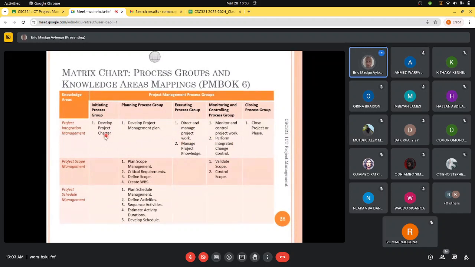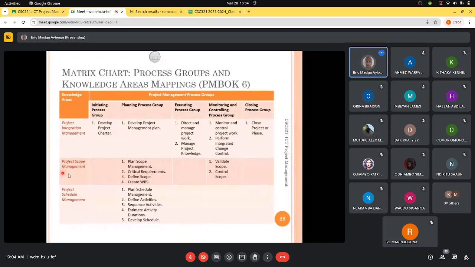They have to come up together and discuss these knowledge areas. And these are the things that these groups will do. So I'll only talk about the integration, because the integration is bringing all the groups together. Now, the other notable thing about this mapping, in other words, the process groups and knowledge areas mapping, is that there are certain knowledge areas where other groups will not be involved.